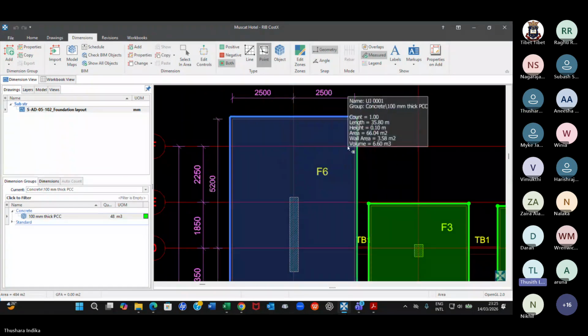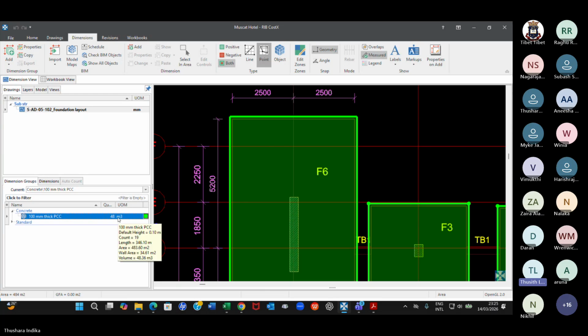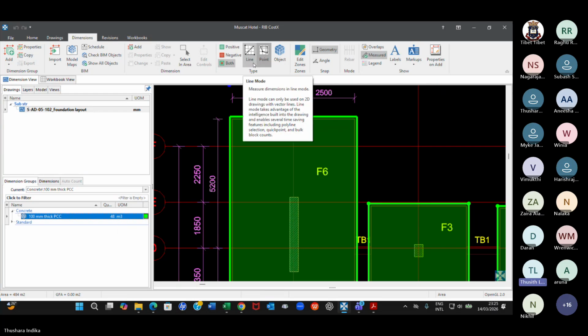What is the issue? I just select the folder under the PCC, then click the line. Then we have to go and select the lines, right? Yeah, correct. It is not working, right? I think I have made some mistake.